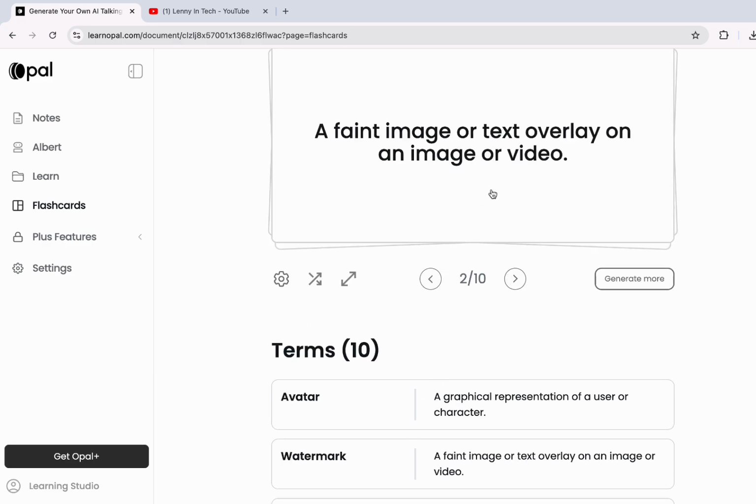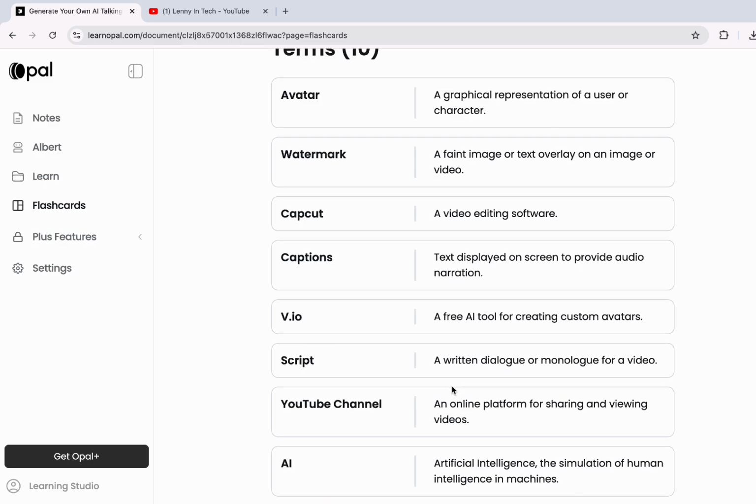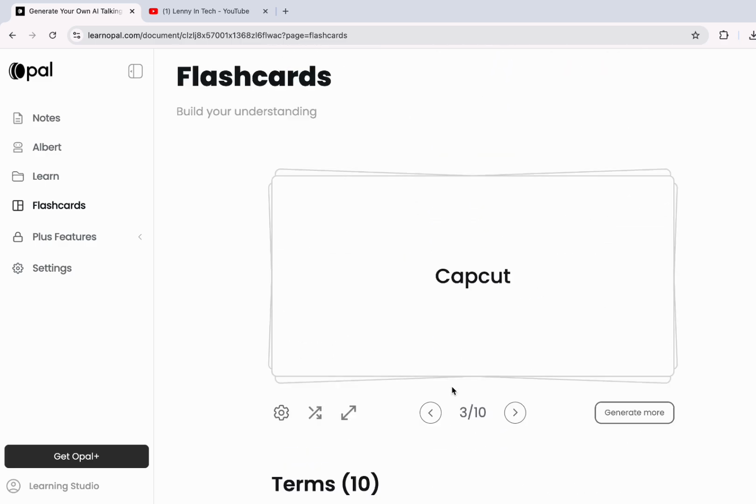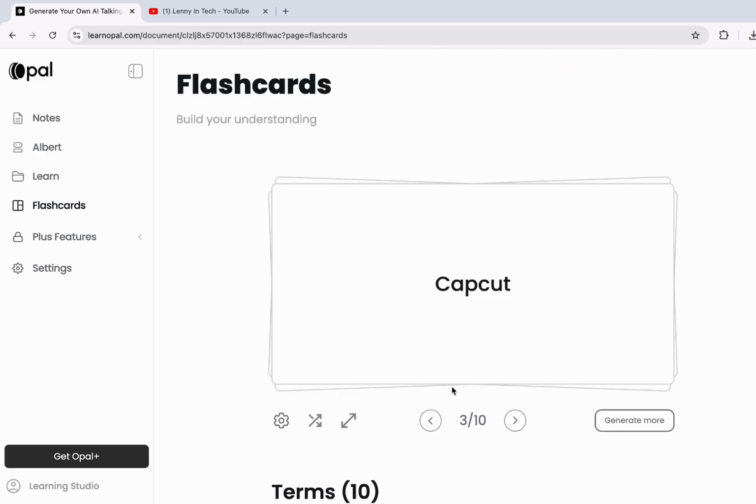So basically, I believe that this tool is actually a game changer, especially if you're studying right now, you're doing your bachelor's, your master's degree, or a PhD, and you have to go through lots of videos and a lot of research papers. This is a game changer, guys. This would definitely transform your study time and make your study time even a lot more fun. And you can do all these on the free version.